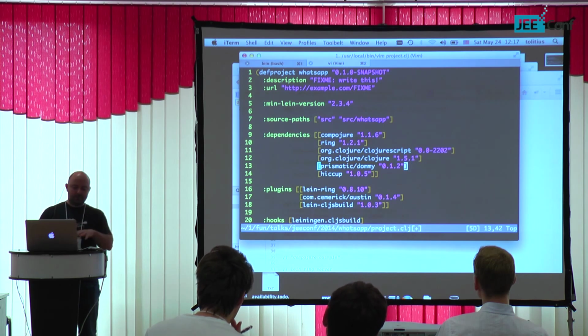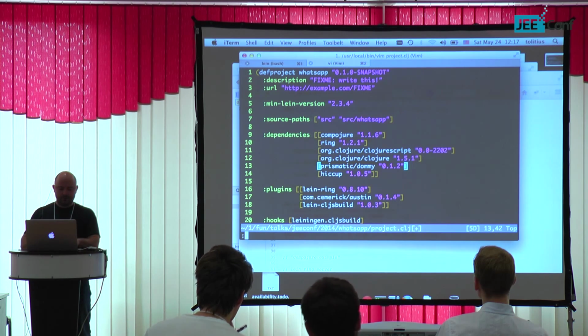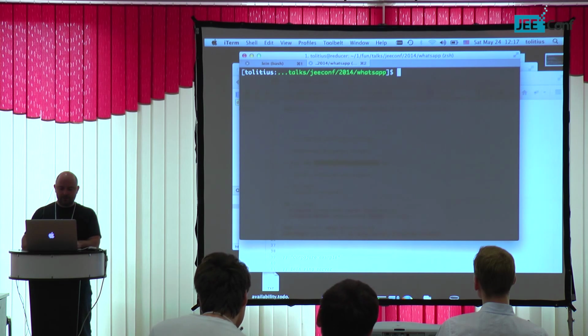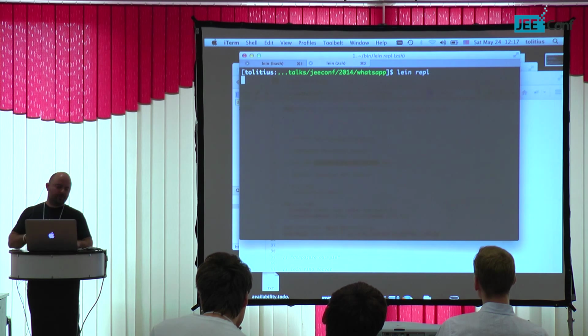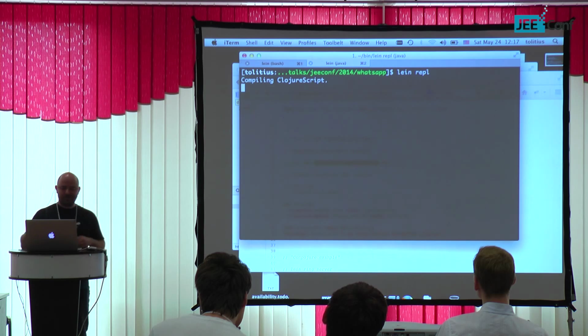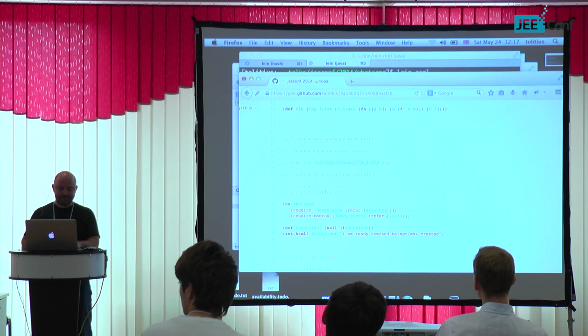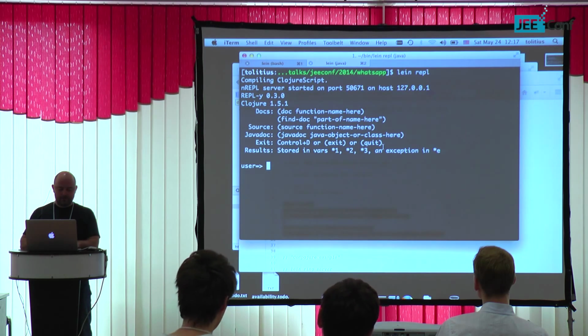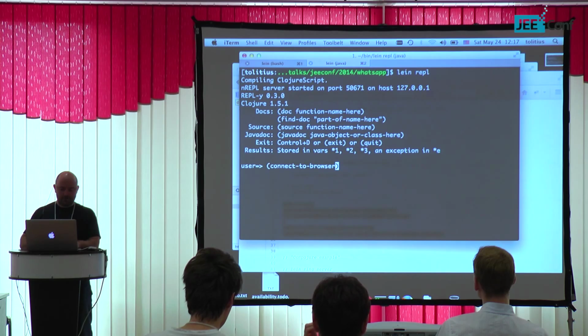Imagine that we went to the pom.xml and added a dependency. So now as we started the REPL, that's why it gave me the error when I started to include a lot of stuff, because it didn't have this dependency. Okay, so connect to the browser again.